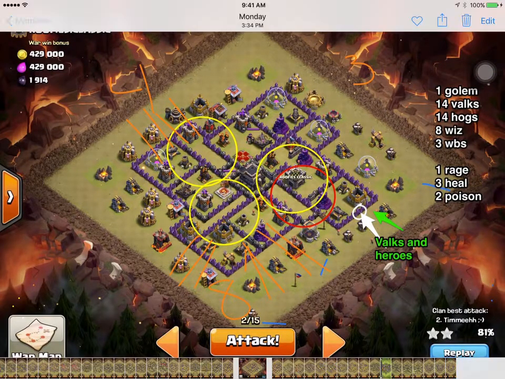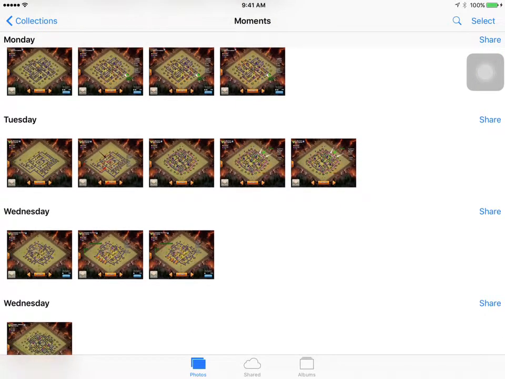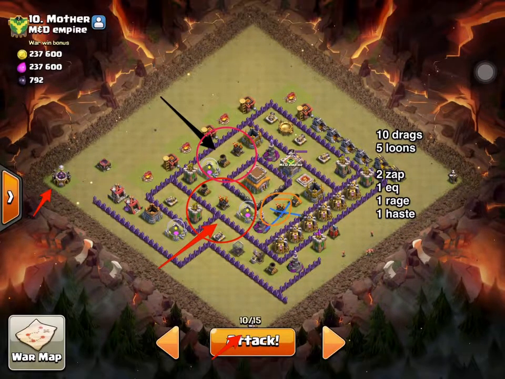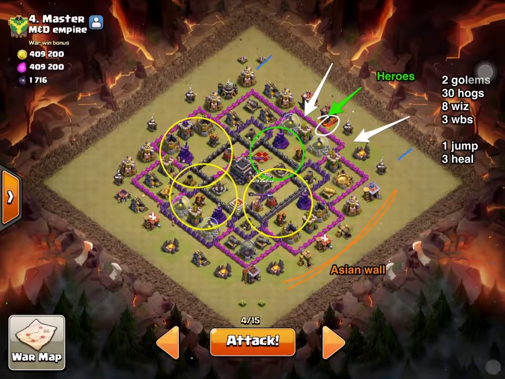Let's see, this is the... Okay, so that was the updated version of my plan. Let's see, what is this? Nope, that's Zapquake. Okay, here's the third one. The third deployment strategy is Asian Wall.